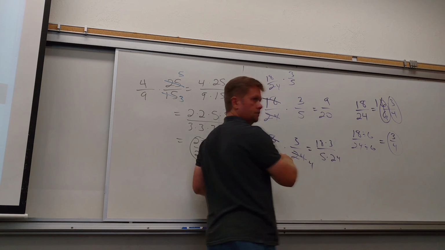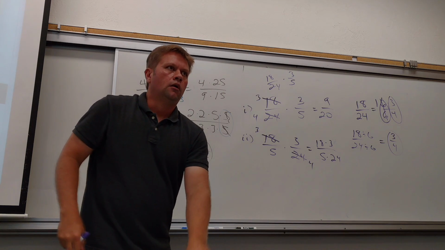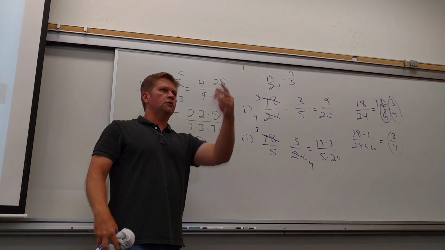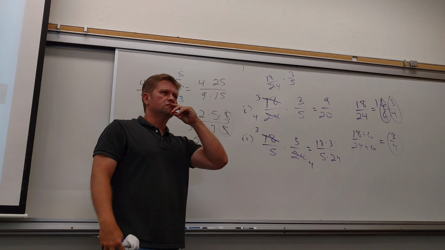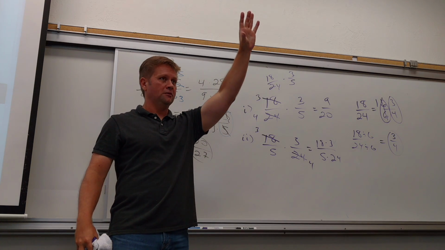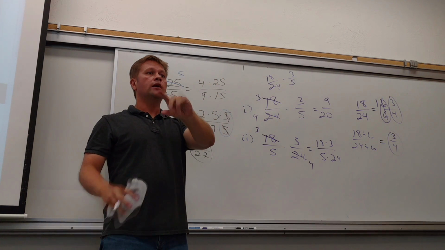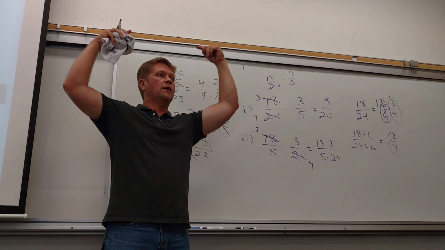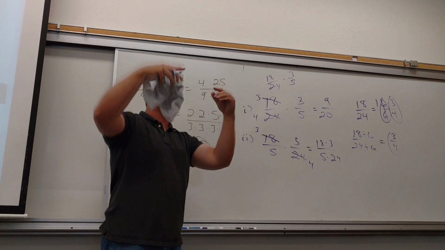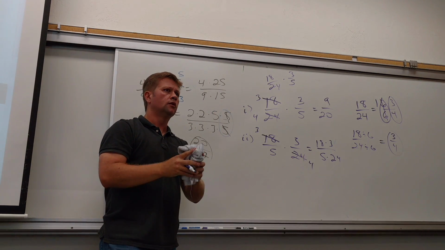That is over that. Even if that 24 was on top of the 3? Well, no, because that would not be what I just said. One of them has to be on the top, and the other one has to be on the bottom so that they'll cancel. If they're on the top together, they want to multiply together. They don't want to cancel each other out.